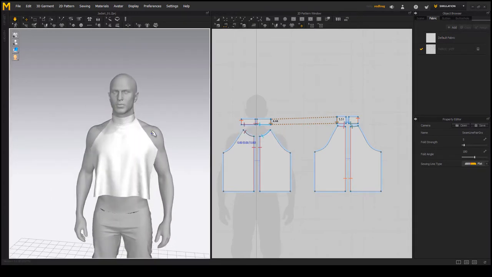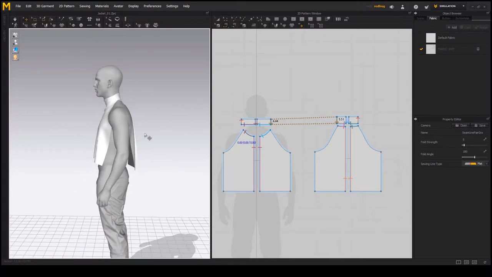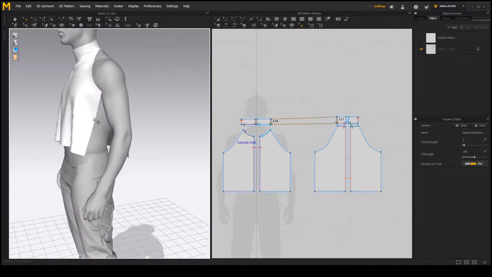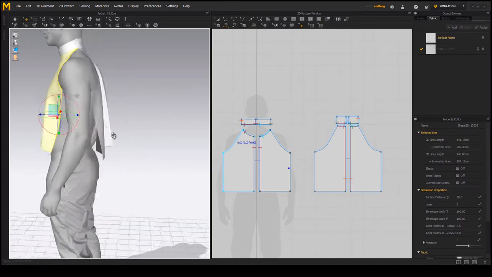Press simulate, and now as you can see, the garments are being simulated on top of the avatar. Let's connect the sides.